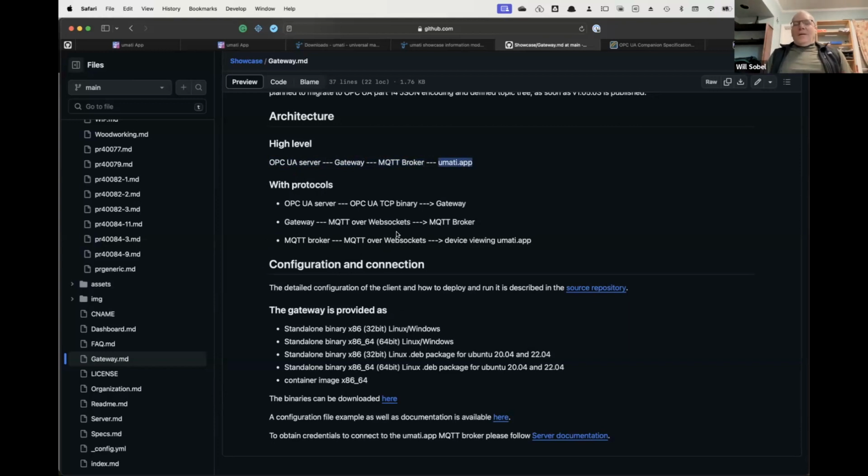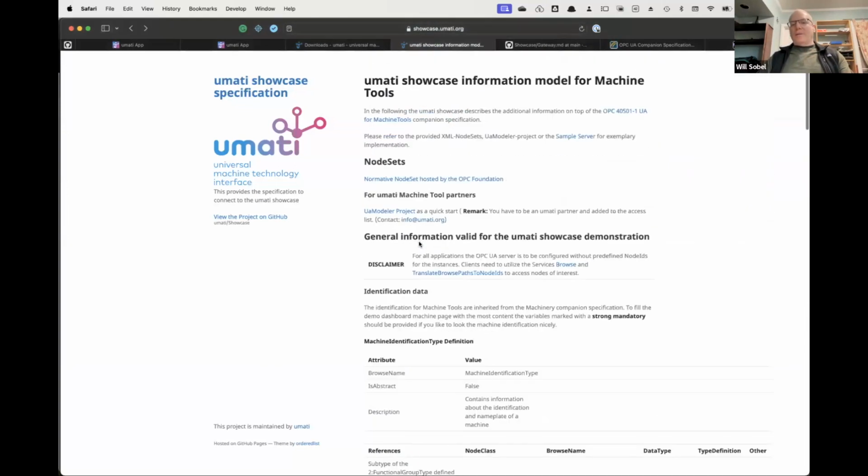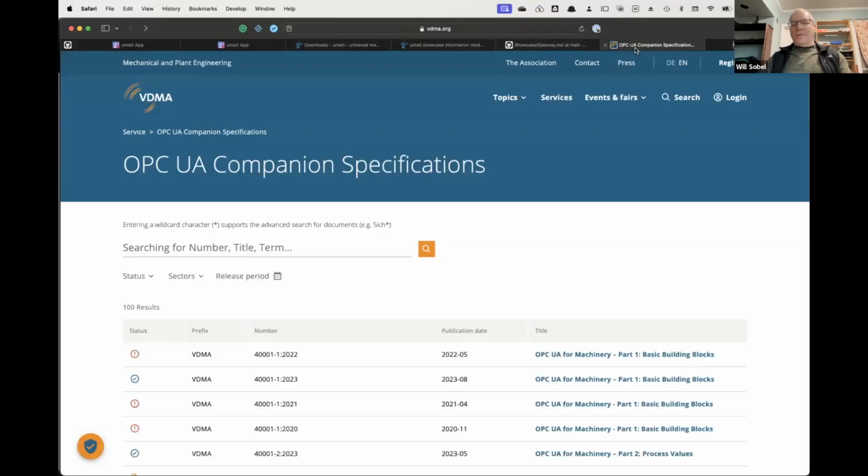Now, the hard part is doing this thing here. This is all common software. They give it out for free. You set it up, you sign up with Umadi, and you're off and running. But let's say you have MTConnect already running and you say, okay, how can I quickly get OPC UA up and running with the Umadi server and provide all of those tags that are required to support this application? So how do I do that? And how do I get onto this showcase really quickly?